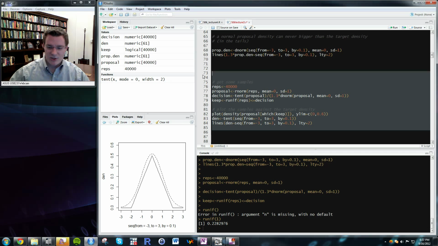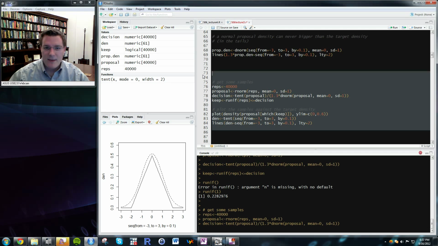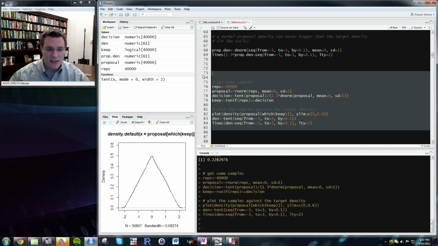So I'm going to just do this. It only takes a second. And then I'm going to plot the samples against the target density. And, oh, actually, that's spectacular. You can see that the target density is its dashed line here. And the actual samples that we drew are the solid line. And, in fact, they're so close to one another that you can't tell the difference. That's a pretty good-looking triangle. So accept-reject sampling works. That's great.